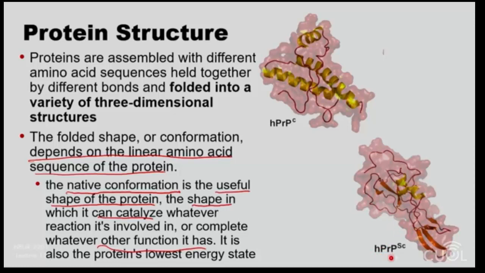So it's the prion protein scrapie. That SC means scrapie. It was first discovered in sheep. Those sheep developed scrapie, there is wasting disease in elk, mad cow disease, and in humans there are the prion diseases, like Creutzfeldt-Jakob disease. There are a couple of others, but CJD is the one that's most commonly known. And what happens is this misfolded protein becomes stuck in this very high energy state, and it becomes dysfunctional.